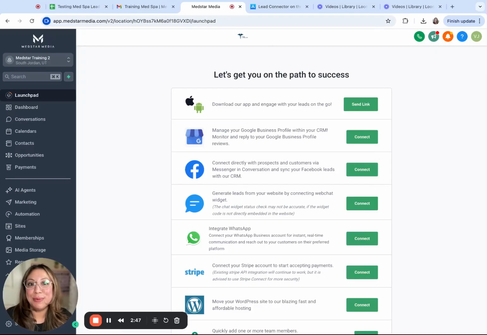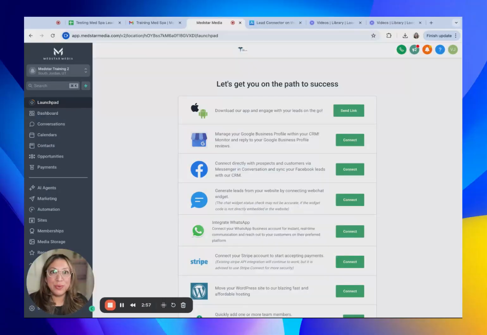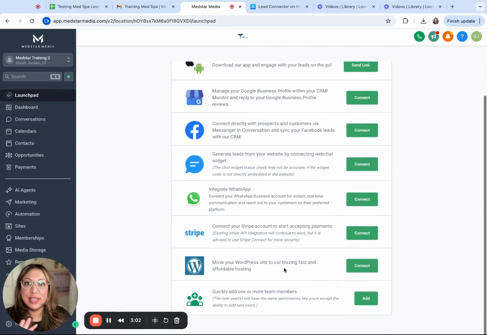You've completed step one. So the first place we're going to start today is over here on the left. And this right here is the launch pad. And this is the first screen that opens up when you log in. And it gives you a lot of options for different things to connect. I don't recommend connecting to any of these at this point. If you're interested in learning more about any of these components, definitely reach out to your client success manager and they'll go over the pros and cons of it with you and how to use these tools.